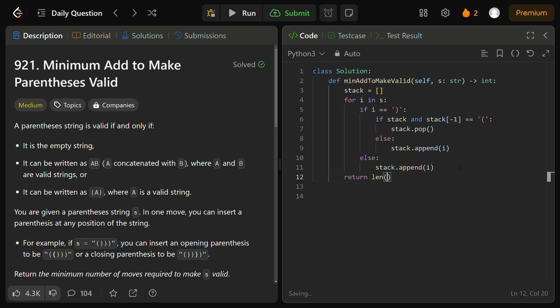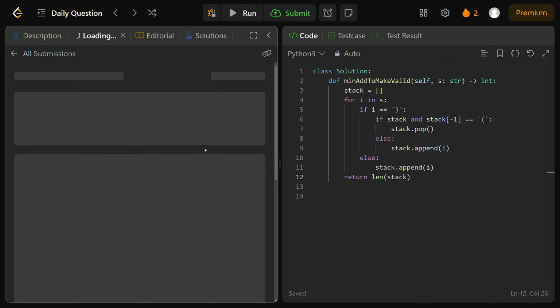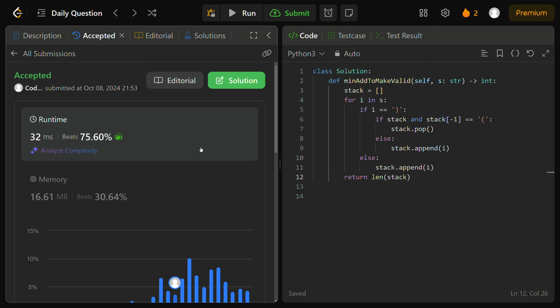which tells us the number of parentheses that don't make up an actual valid grouping, and so we'd return the length of the stack, basically counteracting that imbalance by making that number of moves to provide a valid parenthesis for each imbalanced parenthesis that does not form a valid grouping. And so unless I made any syntax errors here, this should be accepted and it should be submitted. And as you can see, this is just about as efficient as you can get.